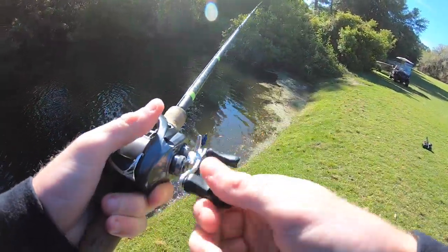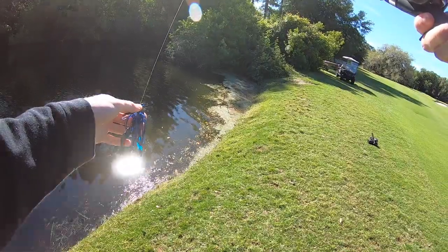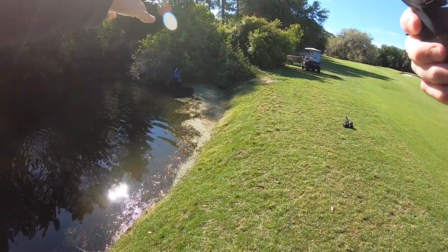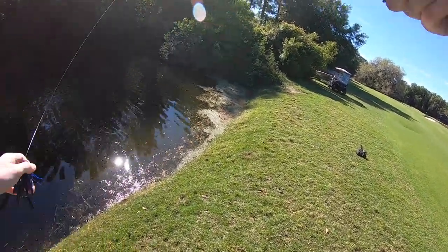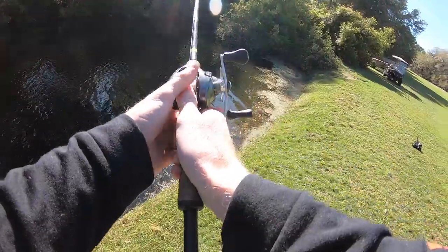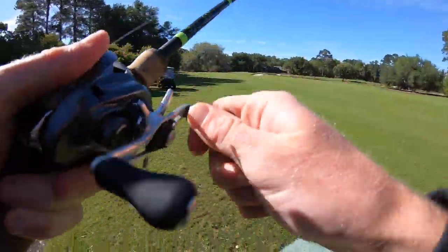Ooh, that was the first cast right there. Literally the first cast on this new pond. I threw that in there, and before it even hit the water, I didn't feel anything. That line just started moving to the left. See if we'll bite it again. I set the hook and I didn't feel anything. Oh, there he is. What? Oh my gosh.